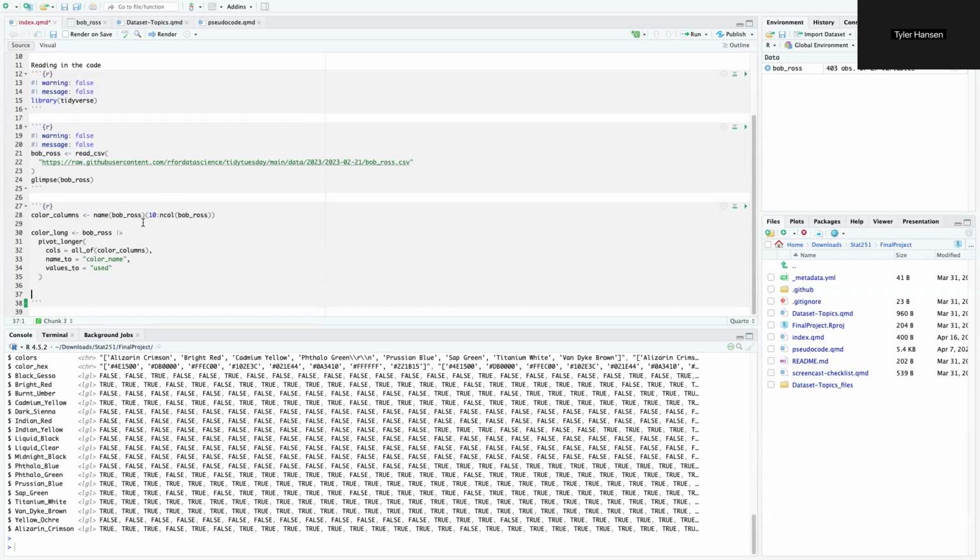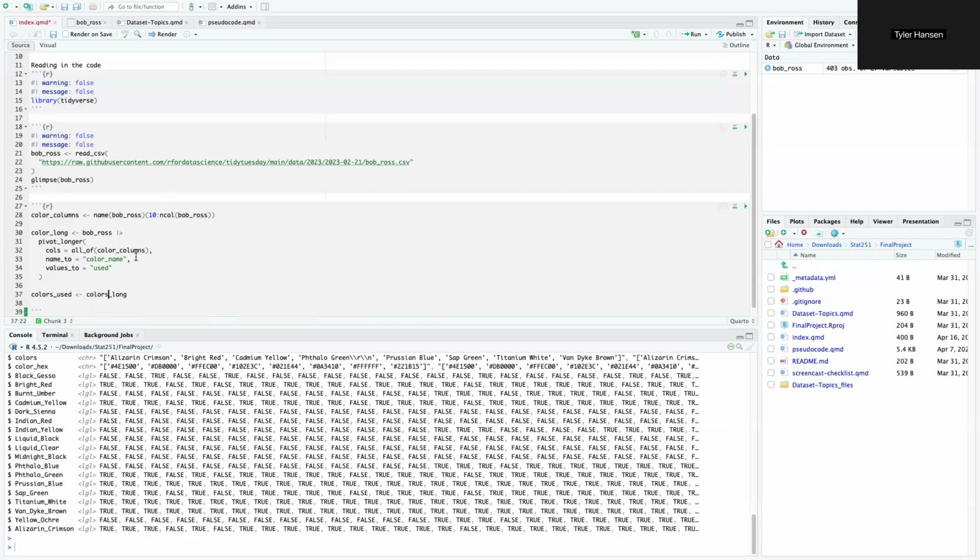Now, because we have the color columns and we're pivoting them longer to color_name and values to used, but we actually haven't told R yet what the used is, we need to create another small function that tells R. colors_used equals color_long.